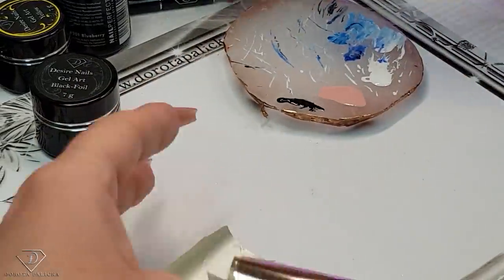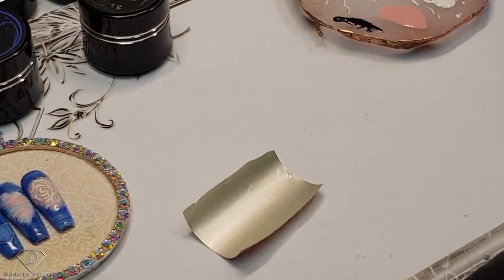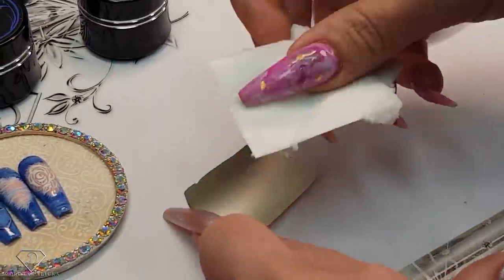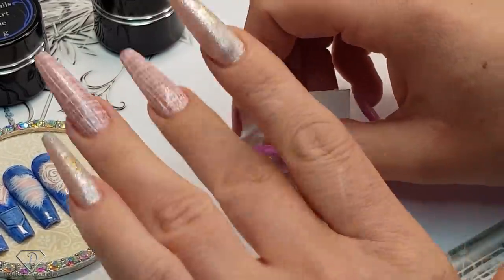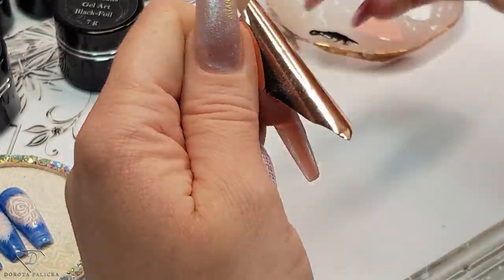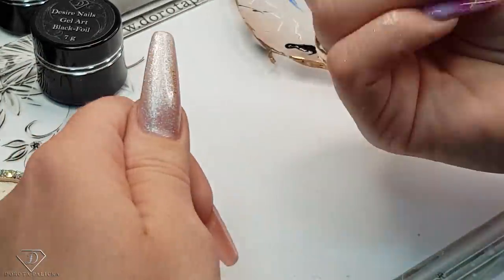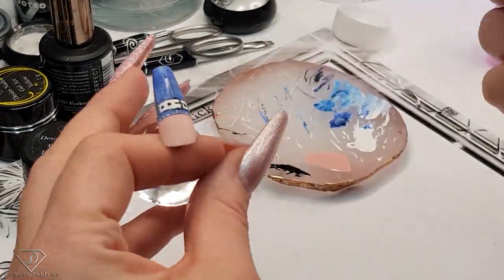I'm just cutting a small amount. If you're really fussy about how you pick up the foil, like how the foil is going to transfer, you can clean it with the blue scrub nail dehydrator on the back of this foil. Okay, you always get some mess with it. And then once my tip is almost cured, I'm going to transfer it.